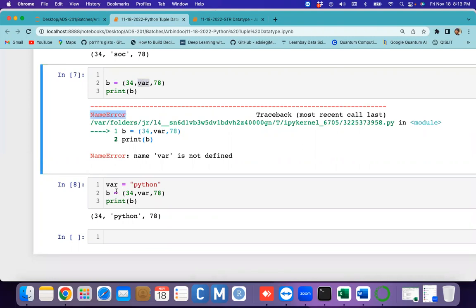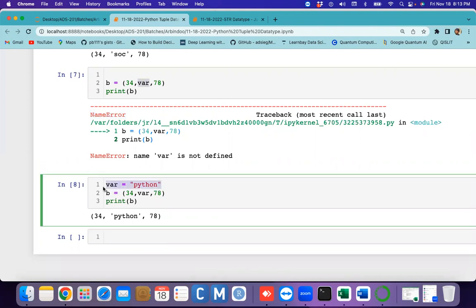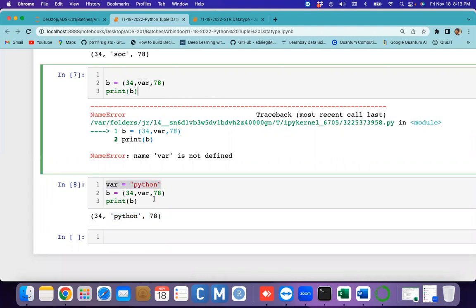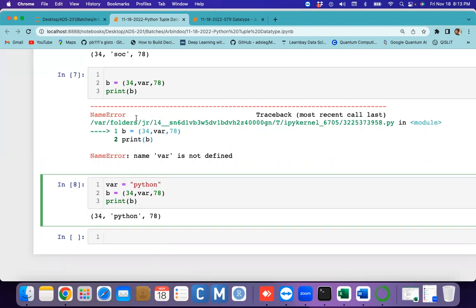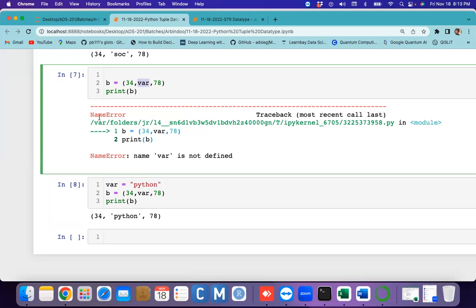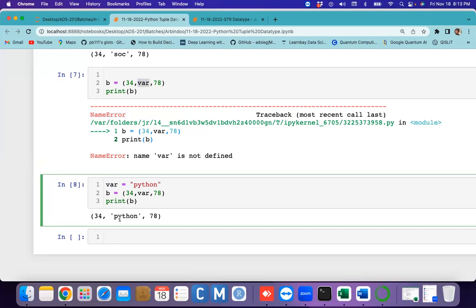To overcome that, first of all you should define it. I define it here, so I got an output. This example and that example are the same, but here var is not defined, so we get the name error, and here var is defined, so we don't get any kind of error.